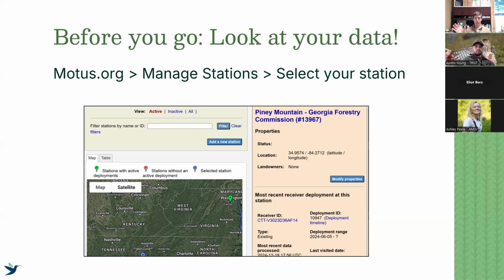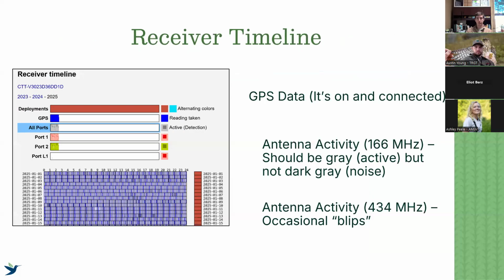You go to your project on motus.org, manage stations, and then you select your station, whether it be on the map or on the table. On the right-hand side, you'll see your station pop up. You just scroll down the side after it gives you a few other points of information, and we're going to select receiver timeline.